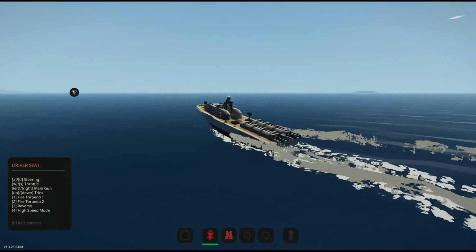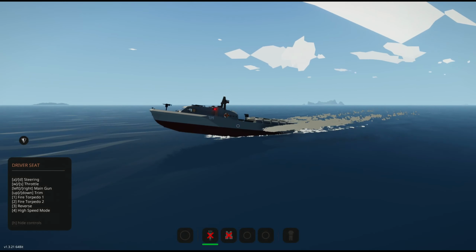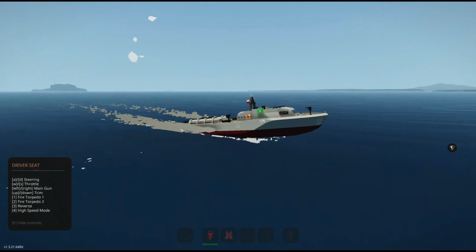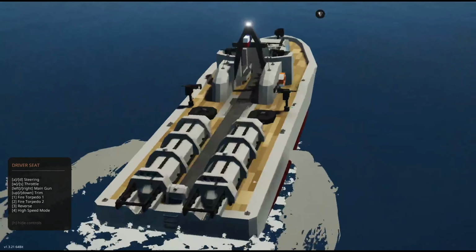Throttle it down just a teeny bit here. So usually if I'm going this fast, I'll just hang out inside. I like driving from the outside, but yeah, this thing is definitely on the unstable side. So anyways, I get a little sidetracked though with the driving.